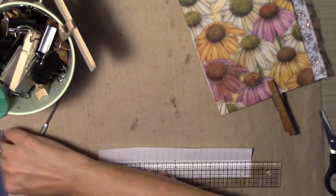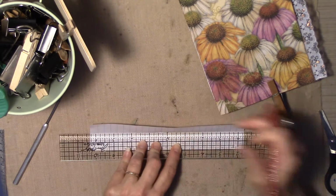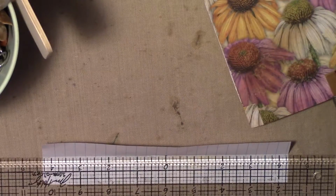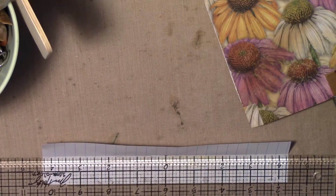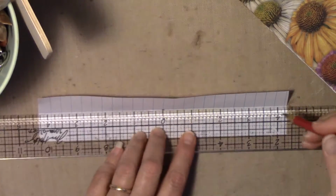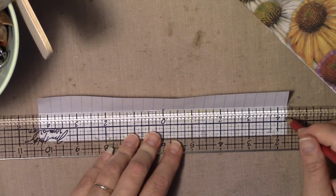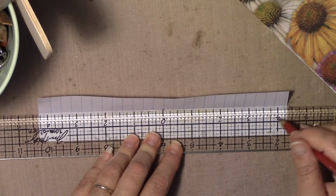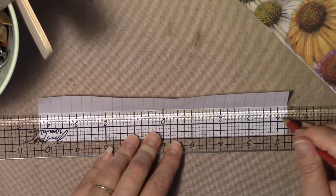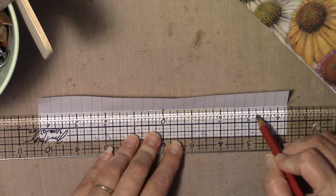and we're going to go in with my pencil, and let me get you a little closer so you can see what I'm doing here. I think you can see the ruler. I'm going to move it up just a smidge, but I think you can see the ruler now. I'm just going to go at 4 1/4, and I'm not going to worry about the little bits. So that's one major line, or 2 little lines past the 4. So now 2 little lines past the 3 is 1 inch.